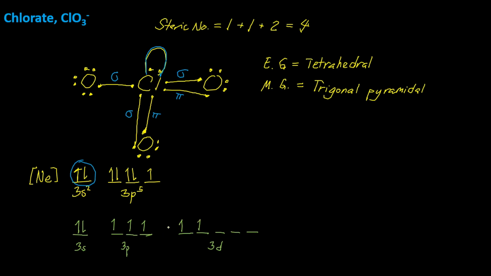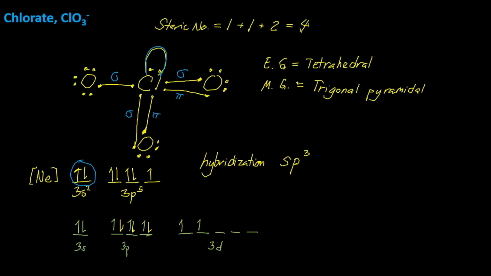So we're talking about chlorine, which is in level 3, which is capable of expanding its orbitals, so that these 3 half-filled orbitals are meant to cater sigma bonds from these 3 oxygens. So this half-filled for a sigma bond with this oxygen, this half-filled for a sigma bond with this oxygen, and then this half-filled for a sigma bond with this oxygen. And we have 2 electrons here for the pi bonds with these 2 oxygens, right? So for hybridization, the hybridized orbitals, we count only the number of orbitals that cater for lone pair and sigma bonds. So that's 1, 2, 3, 4. And then those orbitals are sp3. So it's still sp3. Up to the last, which is perchlorate, it's still sp3.